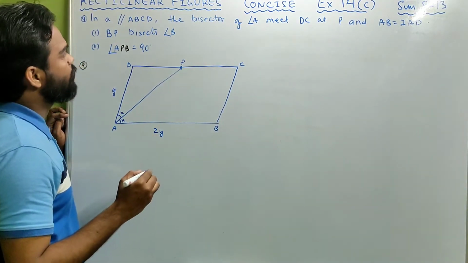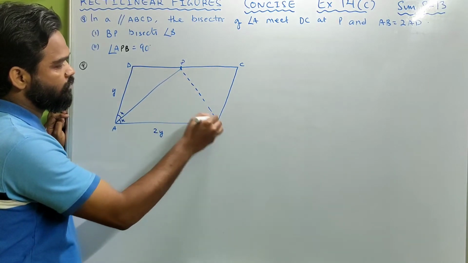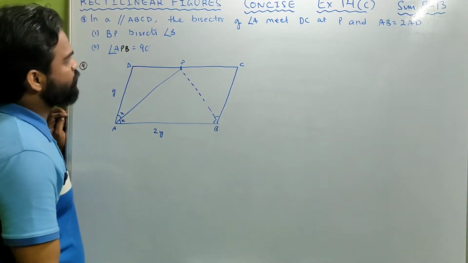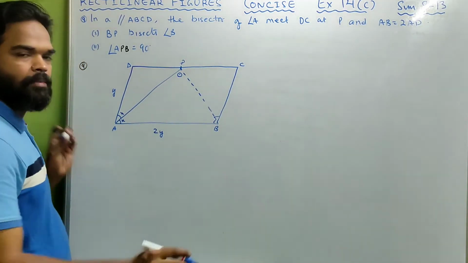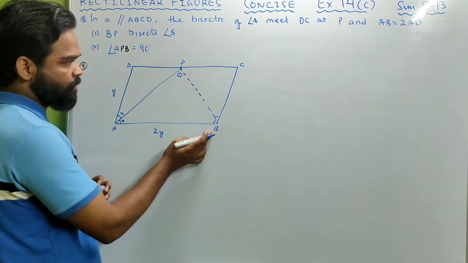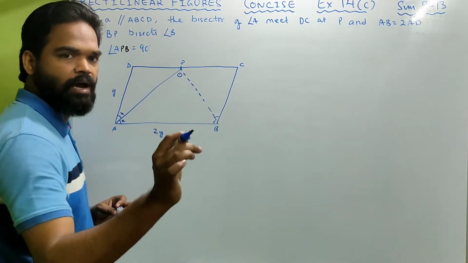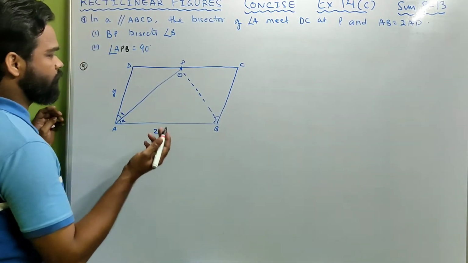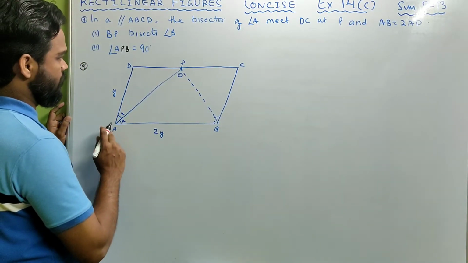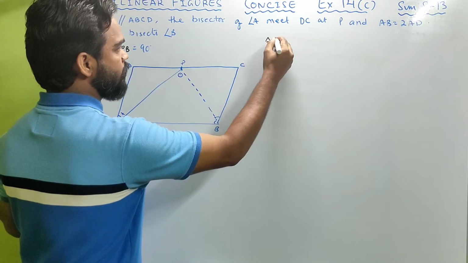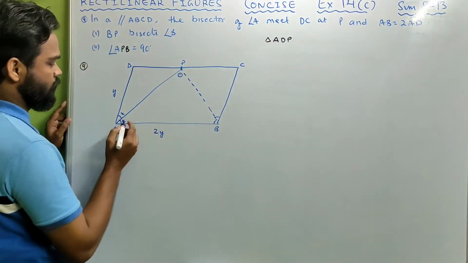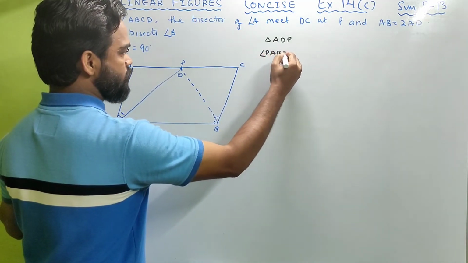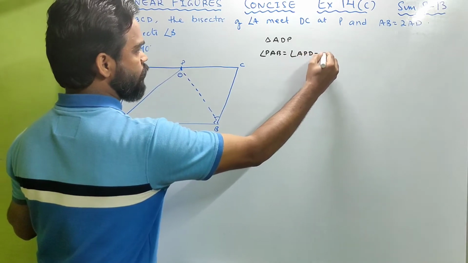No doubt in that. Prove that BP bisects angle B, which means this angle and this angle are equal. We need to prove. And angle APB is 90 degrees. Pretty easy. Our main motive is to show that PBC is an isosceles triangle. Then our work is done. First part. Now look carefully. In triangle ADP first, just look. First of all, angle PAB is equal to APD is equal to X degrees.